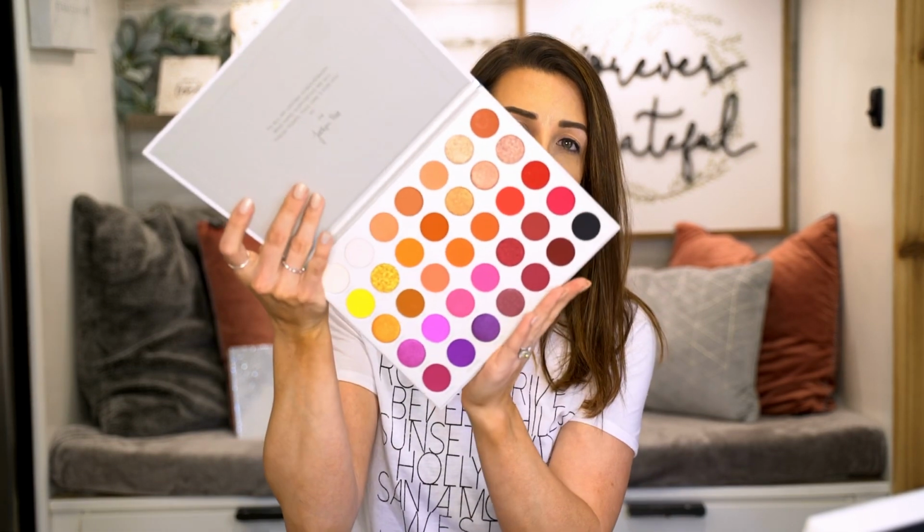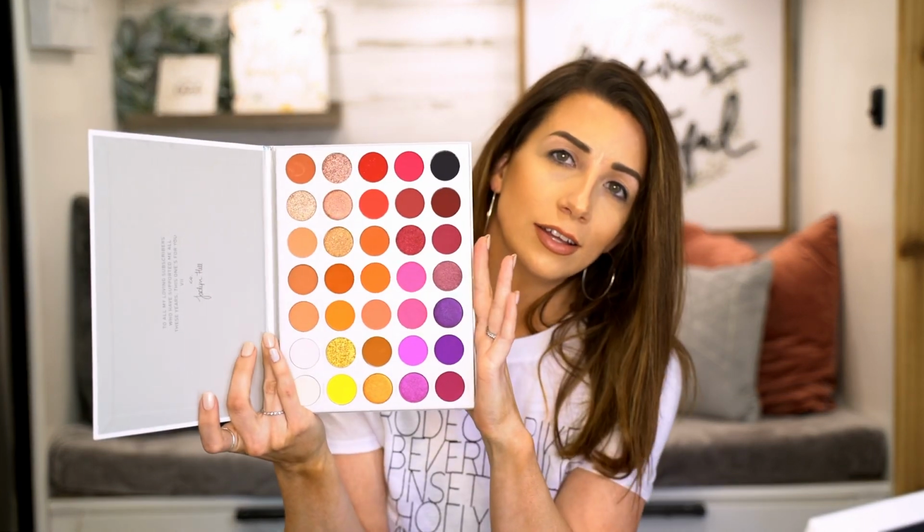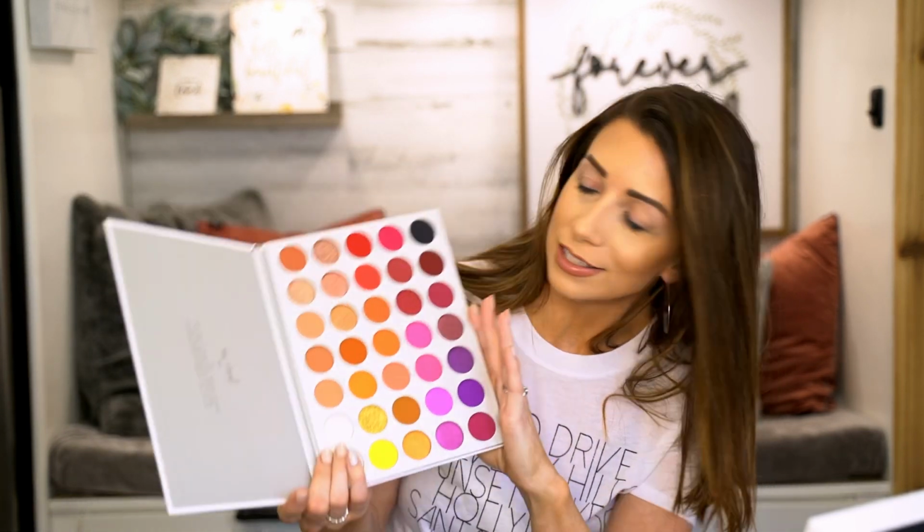So this is mine. I did the same thing, but I want to show you guys what this palette looks like because it is beautiful. Like, look at all that pinky, purpley, reddy goodness. It looks so pretty. I cannot wait to try it. I have not touched it. I've not swatched it yet, so I'm so excited.